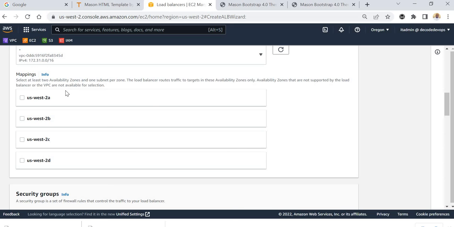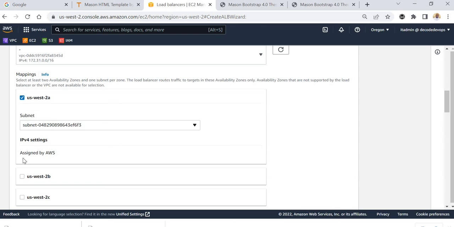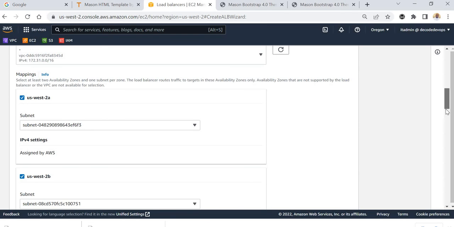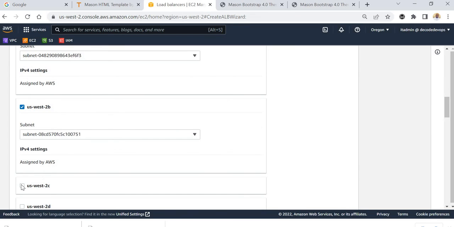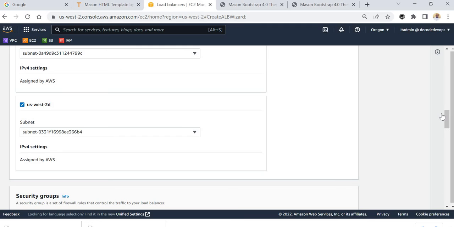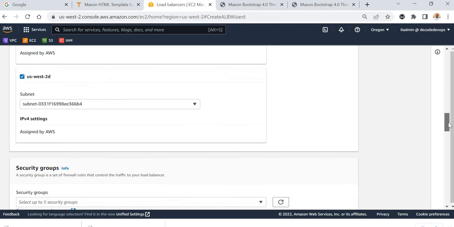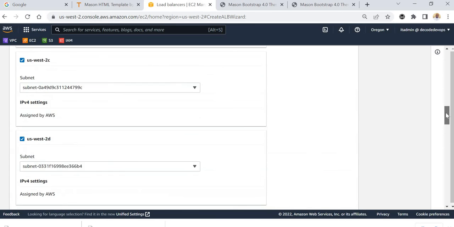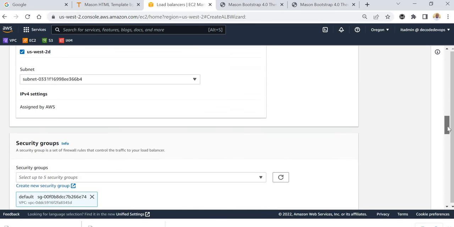So we have instances across 2 availability zones, but we can select as many availability zones as we want. So let's do that. Let's just select all the availability zones. We can add new servers to our target groups if we deem fit. So all availability zones selected here.